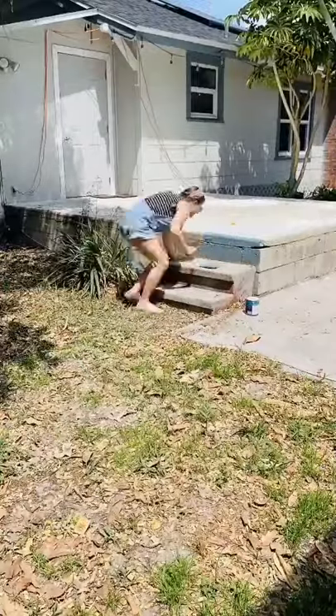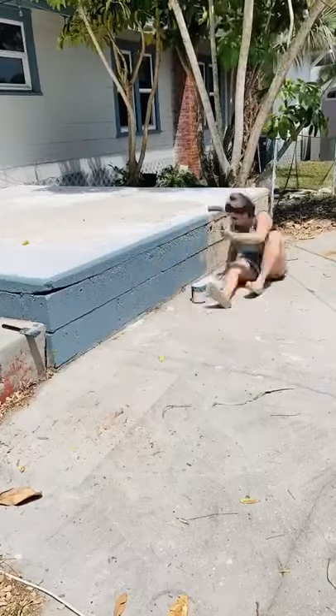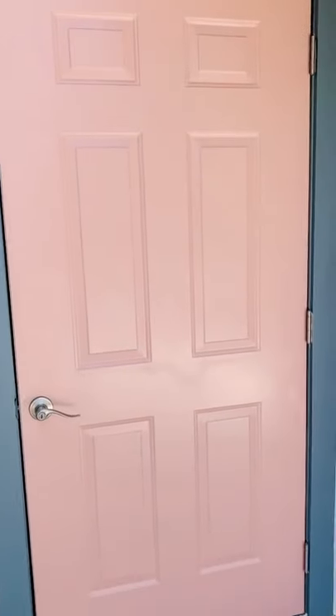Then I needed to paint these edges so they would match the trim on my house. So I used the same color, and this is going to be covered with like pillars and stuff when I'm done, if everything goes according to plan. So that looks a lot better. Then I painted this that needed to be done forever, and painted the door pink like my front door. So beautiful. Turned out great.